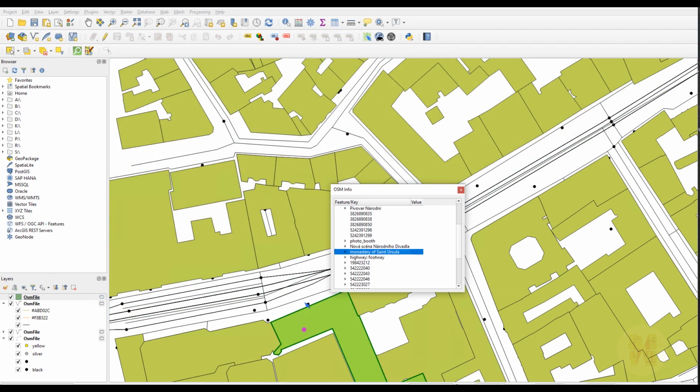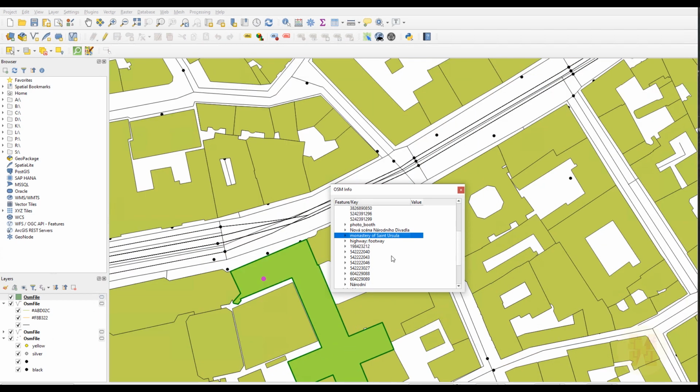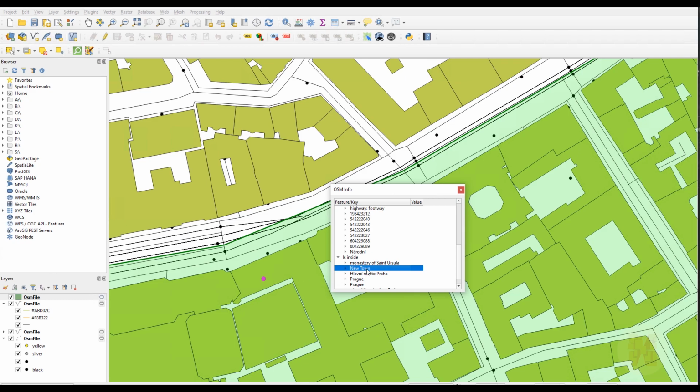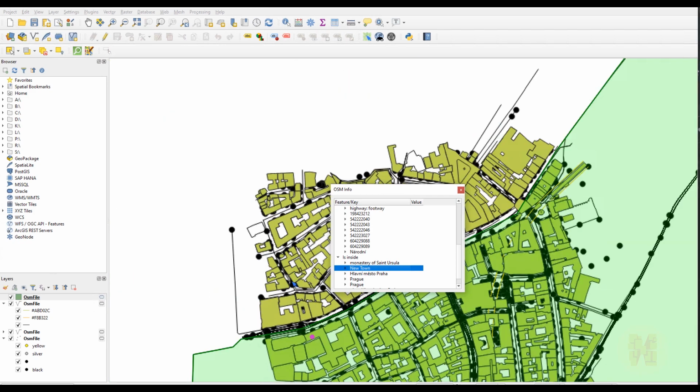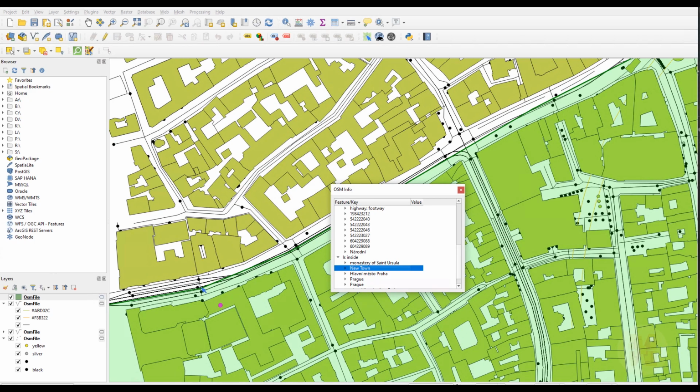Nice. This is a church. Yeah, okay. And here, as you can see, is the highway and nearest, it means the highway, and it's New Town, as you can see. Nice. We know where the New Town is, where the Old Town is, and as you can see, we can use it in Rhino too.